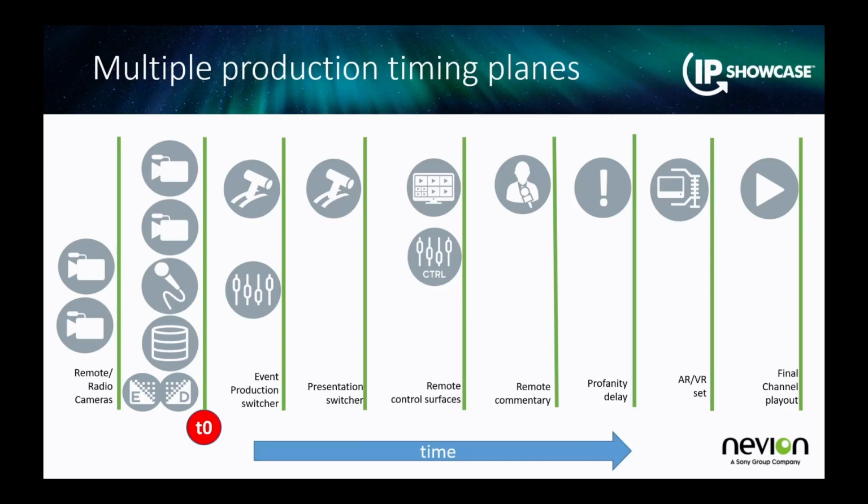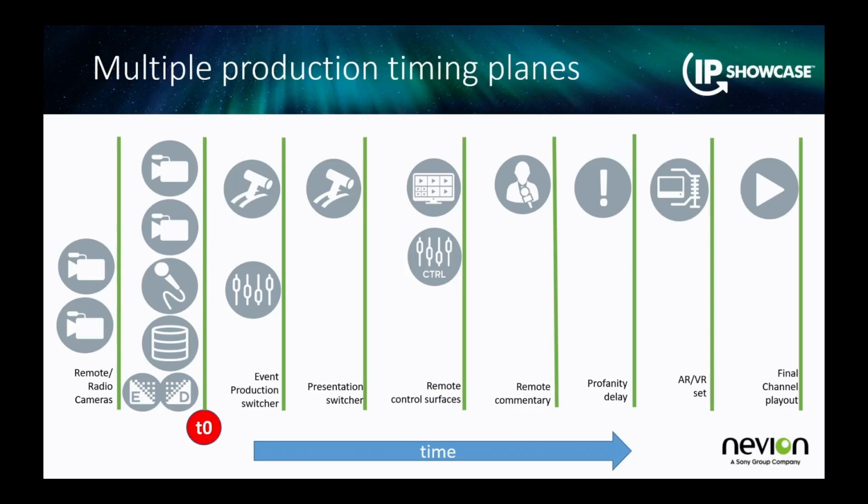It's amazing how the creatives in a production chain, whilst they abhor unnecessary latency, if you can make something that gives added creative value, like a VR system or an AR system, then they will tolerate many but not unlimited amounts of delay. Typically, some of these VR and AR systems may cost you on the order of half a second's worth of latency, because of what they're doing and the way they're rendering and doing the production. So you've got different timing domains.